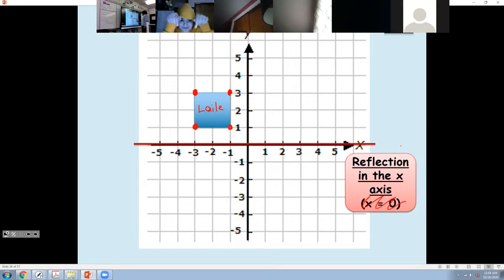Down. So her image will be, do you think in the first picture, the second or the third? Third. Yes, absolutely awesome. How many units is this one from the mirror? One. So the middle line must always be in the middle. So that means that this is where the image will be.